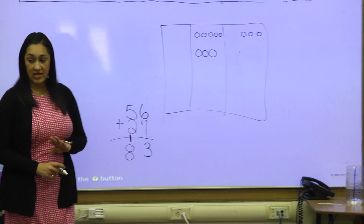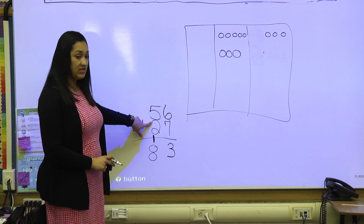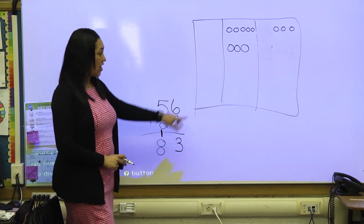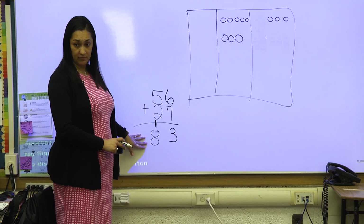And let's double check and make sure that that works. What is 5 plus 2? 7. What is 7 plus 1 more? 8. And so our board place value chart matches our standard algorithm.